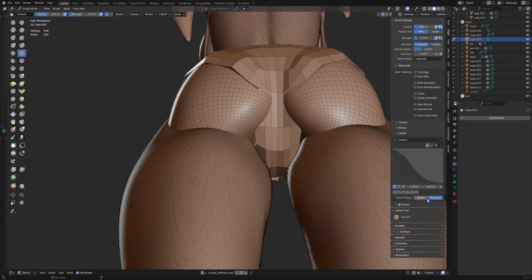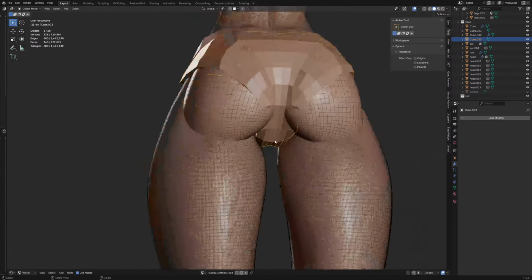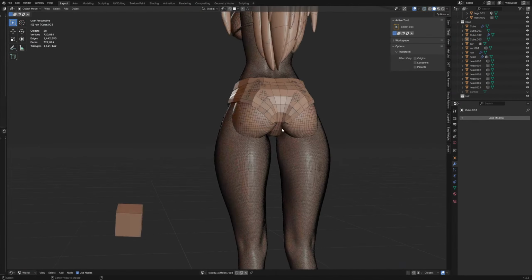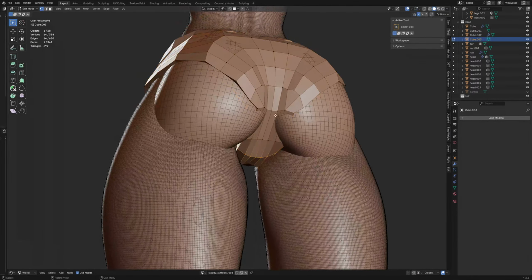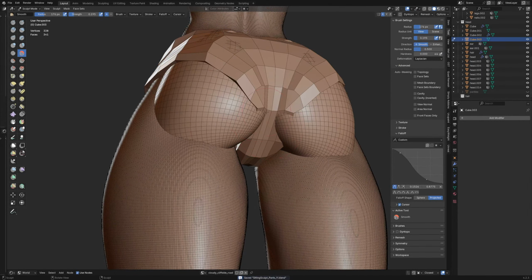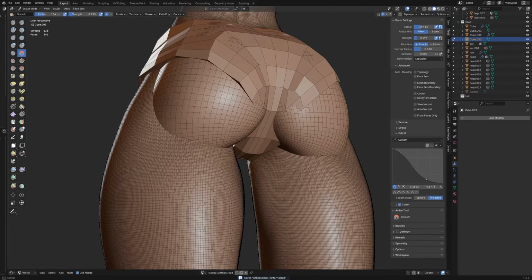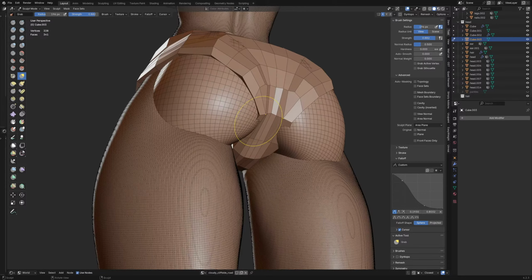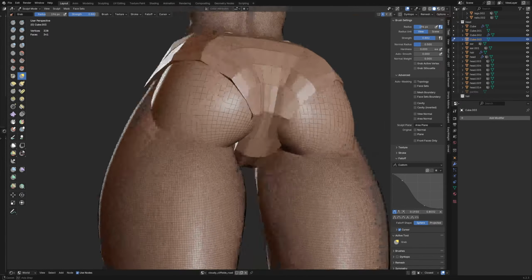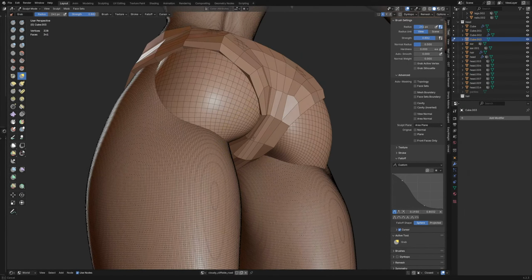Let me see, make sure I smooth this. Yeah, it's okay. I'll pull this edge down maybe. Like that. There you go.